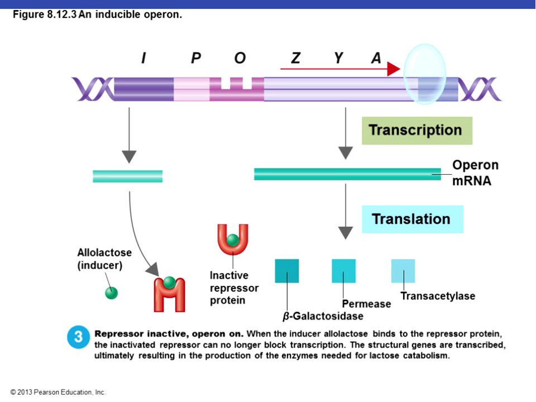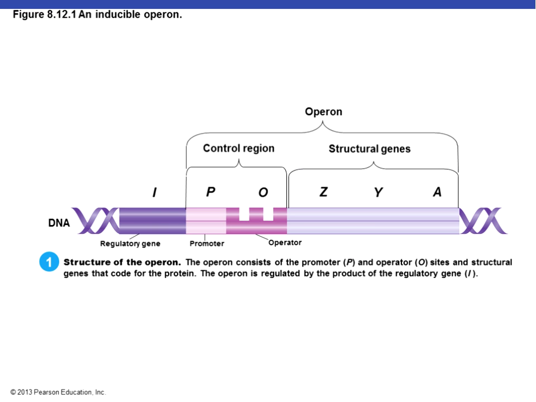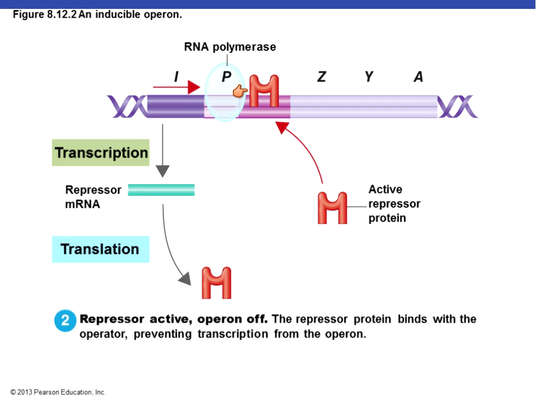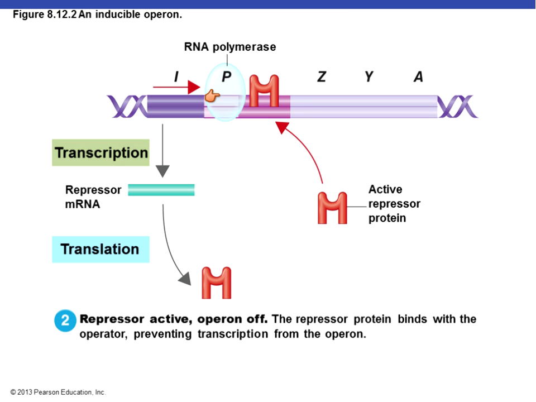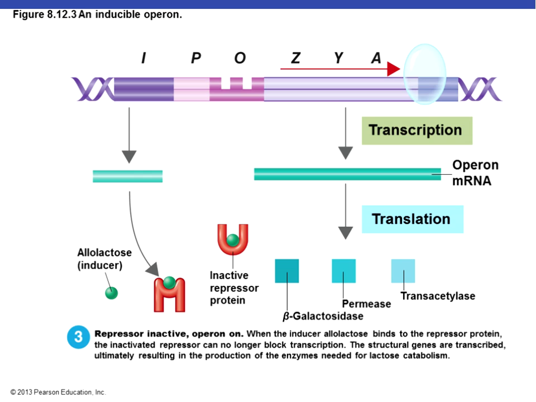However, if lactose does become present, then what happens is that lactose, also known as allolactose, will bind to our repressor, and it causes it to make a shape change. So that repressor protein is now going to change shape so that it no longer fits into this operator sequence. Remember before that it fit nicely right into there. And when we change the shape of it, it no longer fits into that. So now, when our RNA polymerase comes along and wants to make the messenger RNA strand, it's able to do so, and it will make beta-galactosidase, permease, and transacetylase, which are three proteins that are needed to break down lactose.